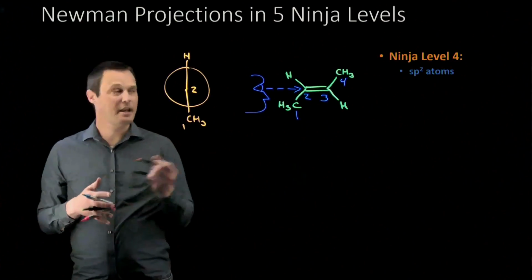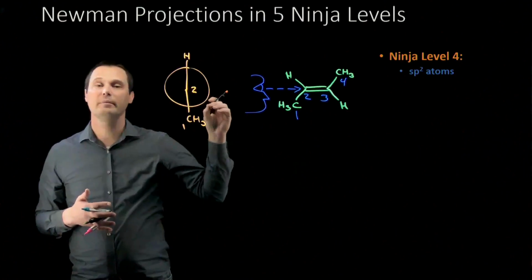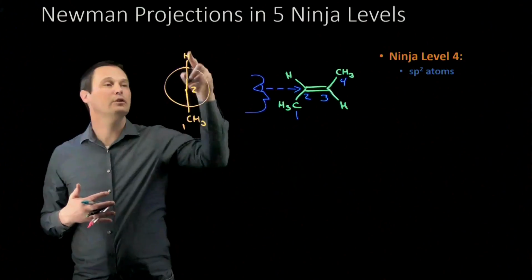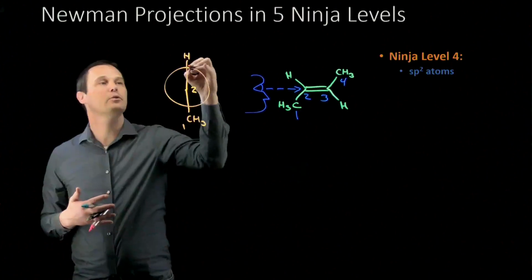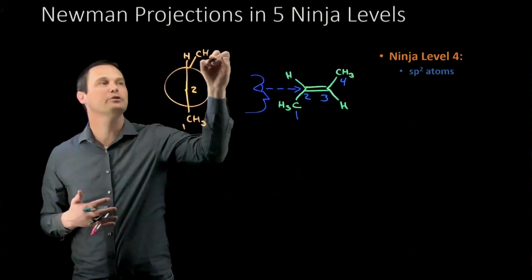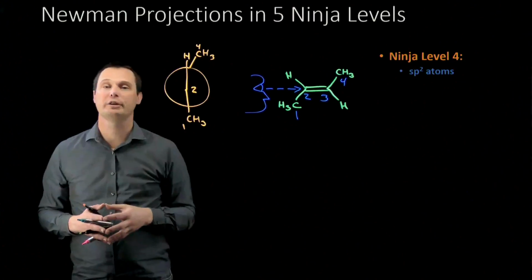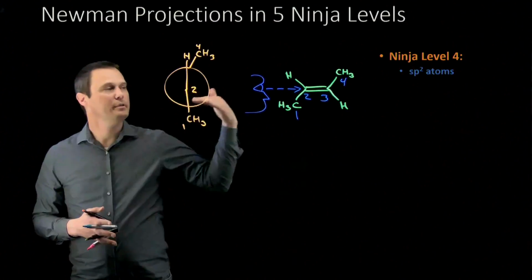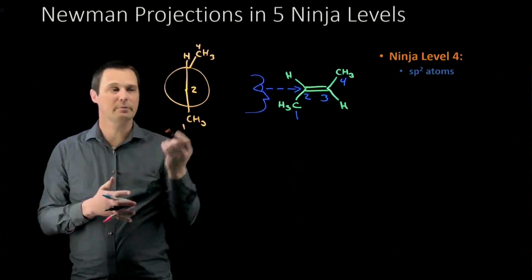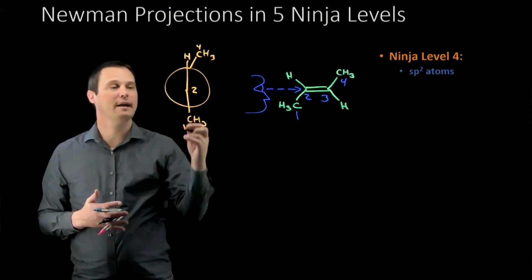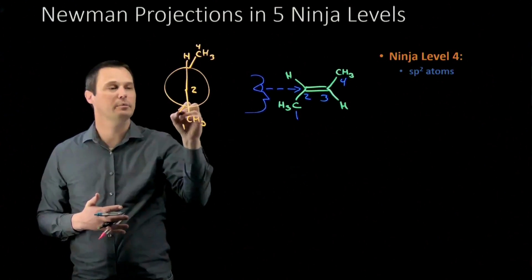Adding carbon number 4 is the same. It's in the northern hemisphere. It's attached to the back carbon. It's going to be in the plane of the screen. So in our Newman projection, it's going to be attached to the back carbon in the northern hemisphere, and it'll be eclipsed with that front hydrogen, exactly like we would predict from a regular Newman projection. The other hydrogen is attached to the back carbon. It's in the southern hemisphere, and it's in the plane of the screen. So it'll be attached to the back carbon. It'll be in the vertical axis, and it'll be eclipsed with the CH3 group, and it'll be right here.